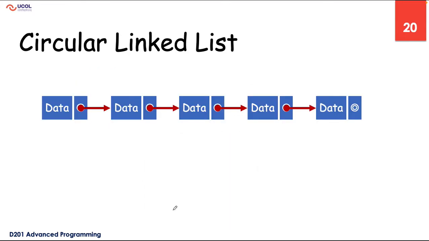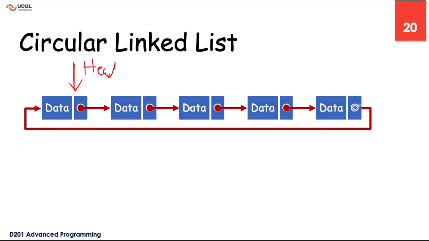If we talk about a circular linked list, it is more like that we have a head. Okay, this is our head or the first node in that list, but the last one is actually pointing to the first one rather than having the null value in the link part. It is pointing towards the first element, so that is more circular. So we can go around the circle again and again, and that's why we call it a circular linked list.